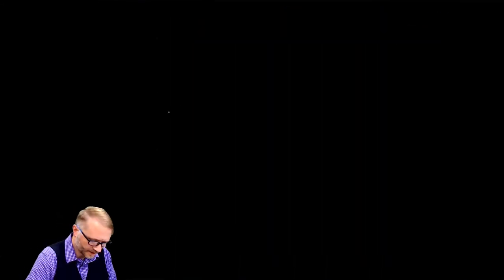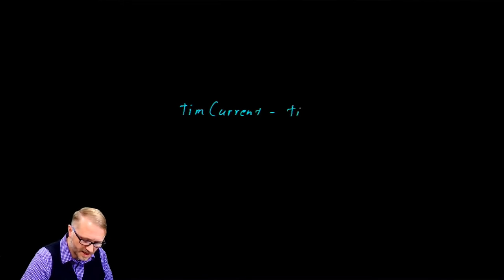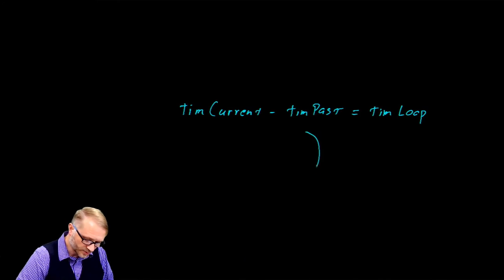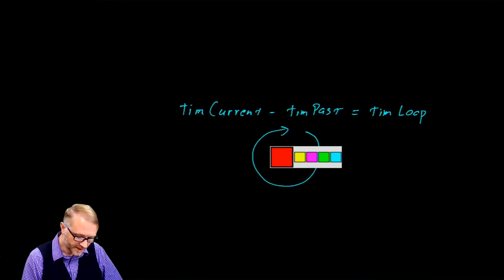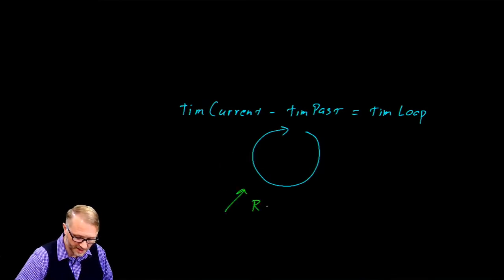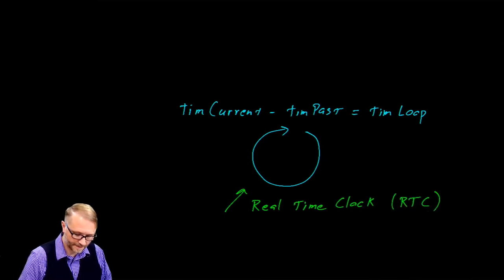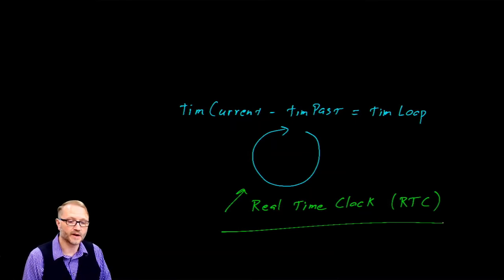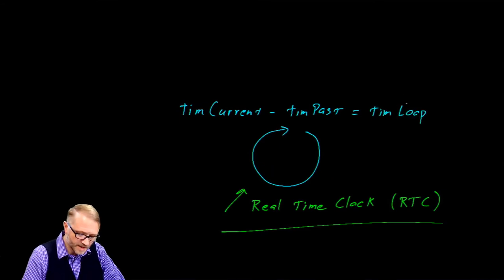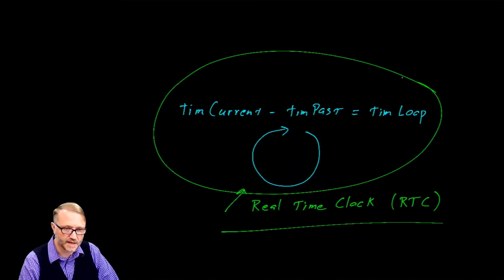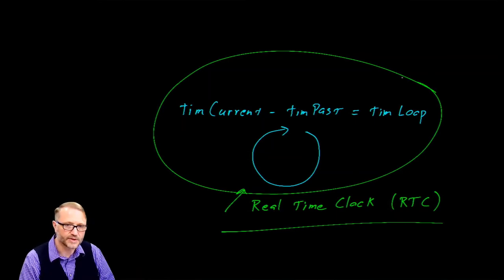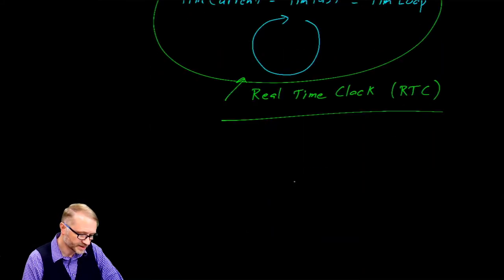Time current minus time past is equal to the time through the loop. That's the mechanism we use to figure out how long it took to get through our program scan. By the way, if you want improved accuracy, there's something called a real-time clock — an RTC. As far as the Micro 800 is concerned, the real-time clock is a piece of hardware — actually one of the plug-in modules that you put into the face of the unit. This mechanism allows you to keep track of time inside the PLC. You can do a delta time — for example, what's the difference between now and some time that occurred in the past, such as how long did it take to get around a single program scan?